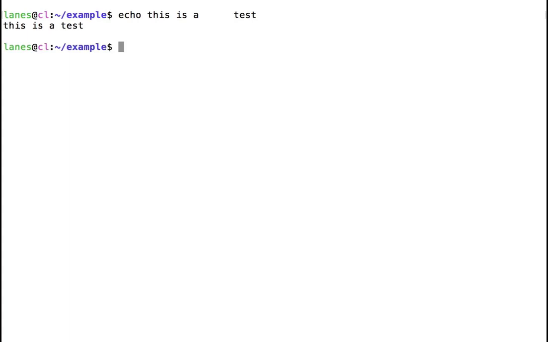In this command, the argument to echo includes extra spaces between two of the words. The output of echo does not have these extra spaces between the word A and the word test. This is because, without double quotes, space is interpreted as a special character for the purposes of performing word splitting, and the extra spaces are simply ignored.